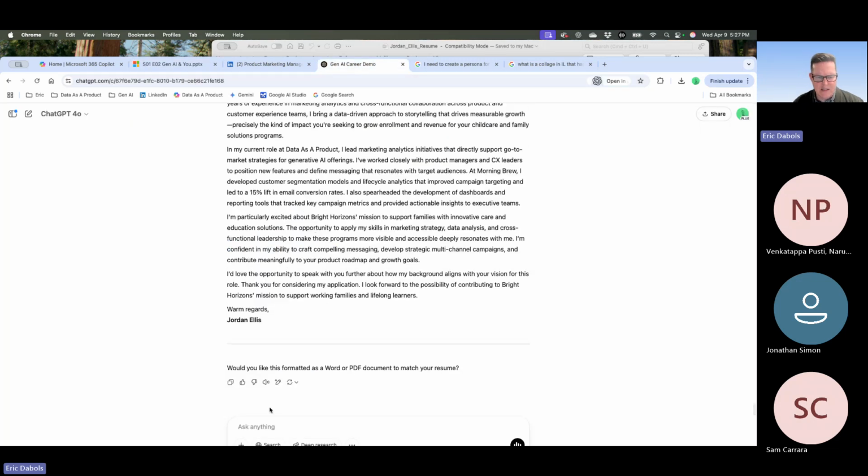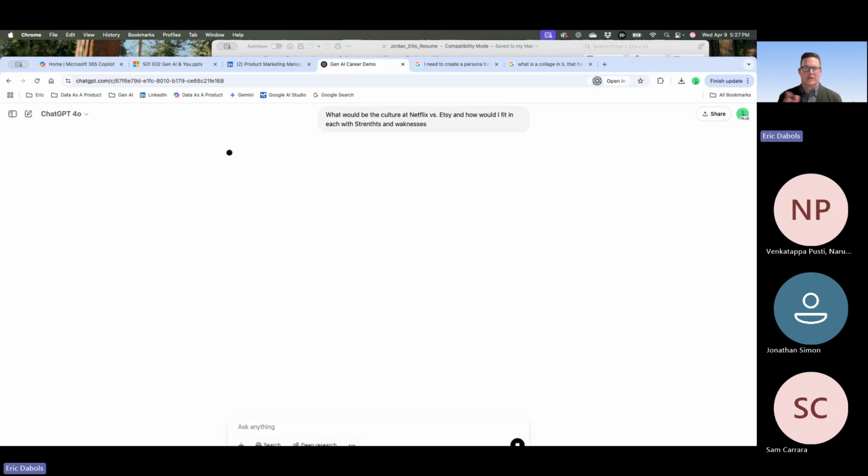So, like, let's take an example. We could just say, what be the... so by looking at the culture and the two different employers, how would you fit in strengths and weaknesses?